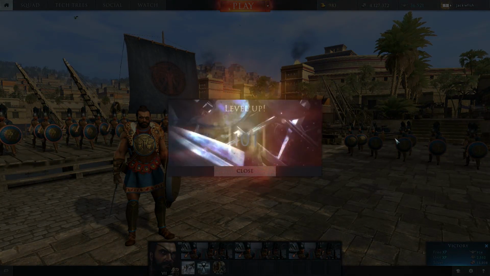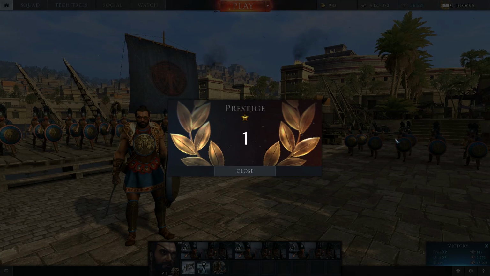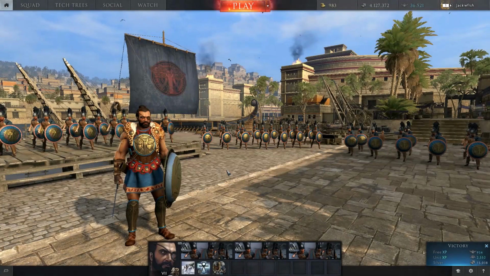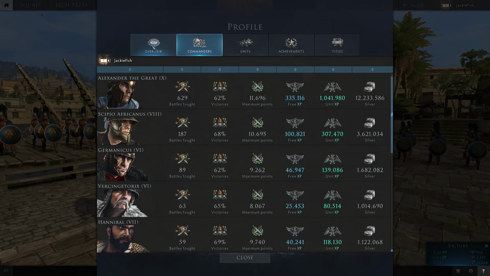Oh, we prestiged as well! How awesome! We hit level 100. So this is what happens when you hit level 100. You reset with prestige and you get a little star. I believe there's 3 prestiges you can go up, which is pretty awesome. And again, if you want to take a look at that, oh, it doesn't actually show up on my... Oh, it does right there. You can see Prestige 1, pretty goddamn awesome.